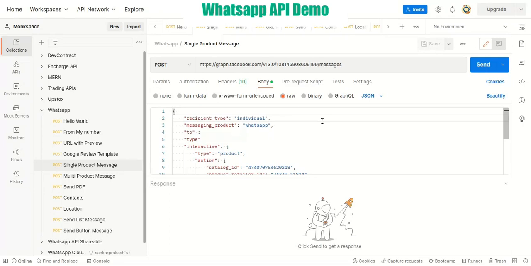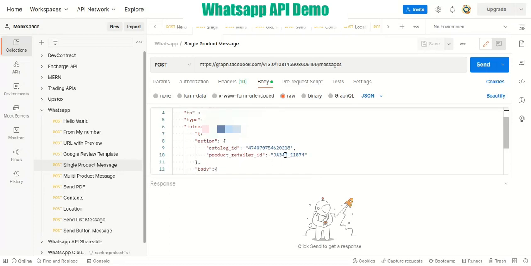Okay, so I used a WordPress application to do the sync process with the Facebook portal, so that all the products I have added in the WordPress application automatically sync with the catalog manager. From the catalog manager, I picked some product ID, and through that I made this call. Okay, for the reference, I picked one of the product IDs, and along with it we need to pass a catalog ID.